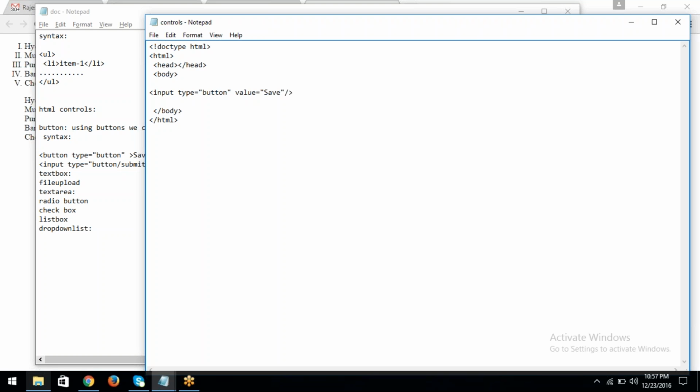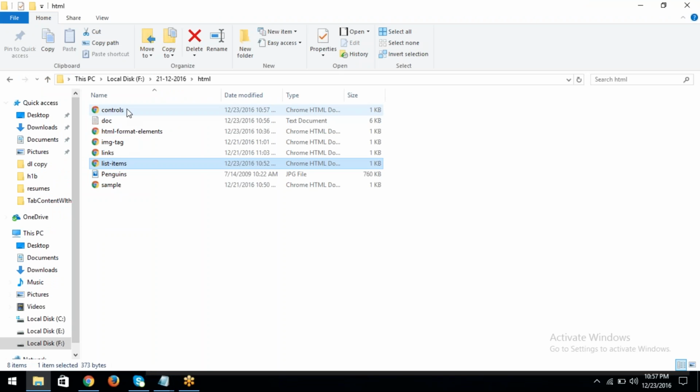So run this example. Okay, the save button is displaying. So when the user clicks on this button, we can save the data into the server.